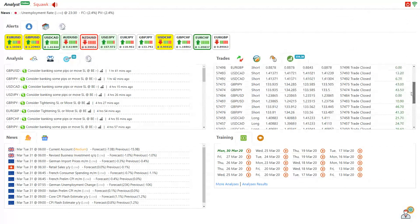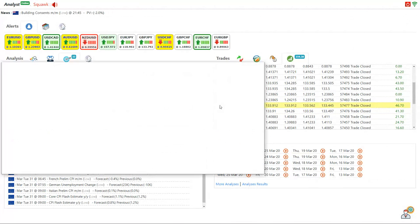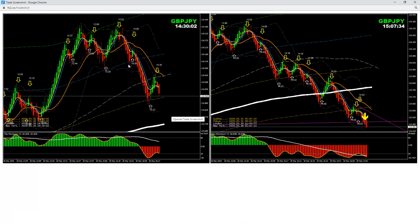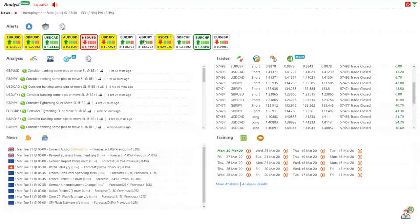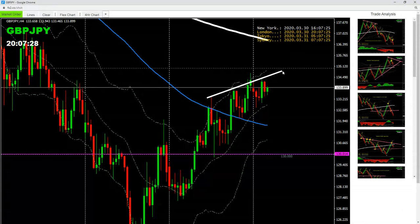My best trade was a short trade of 46 pips — that is the Pound Yen. You can see this was my opening screenshot and this is my closing screenshot. It was again a pullback short trade, and I banked profit as soon as the price hit the support level. I was keeping an eye on the 4-hour chart. The price developed a double top here, and the reason I was looking at the 4-hour chart is what I'm going to show you — I explained to my traders the possibility of reversal at this level.